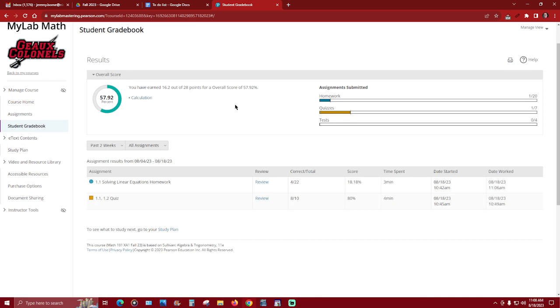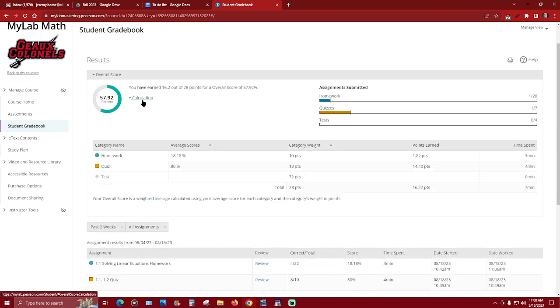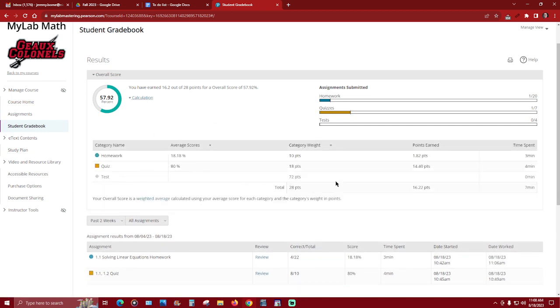Here, just go over to grade book real quick. You can see this is what my current grade is. It's not too great, but it's because I have an 18.18 on my homework and an 80 on my quiz. You can actually see the calculation here. I haven't done any tests, so that's not calculated in it right now. It's just these 2 scores, 10 points weight to this, 18 points weight to this. And so that's where I am. And so as you progress, you'll see the score get closer and closer to being more accurate because you'll have more things assigned to you.